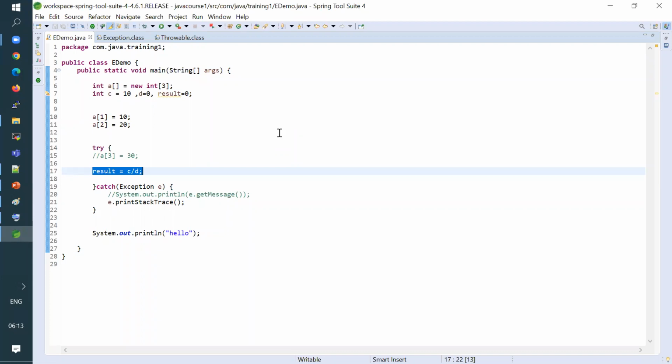Will give us a 0? The result will be 0? So the result will be Arithmetic, divided by zero. Yeah, someone is saying something. Who is it, Ashish? Someone is saying something, right?